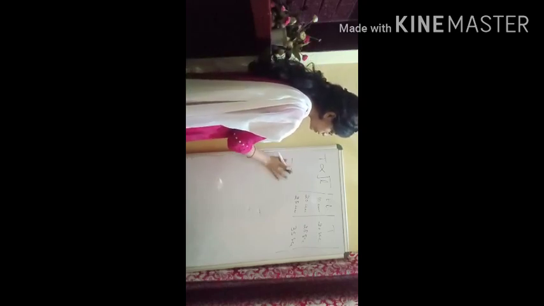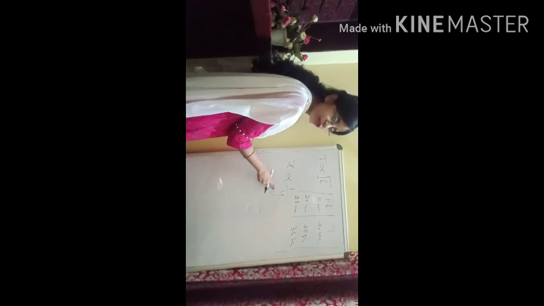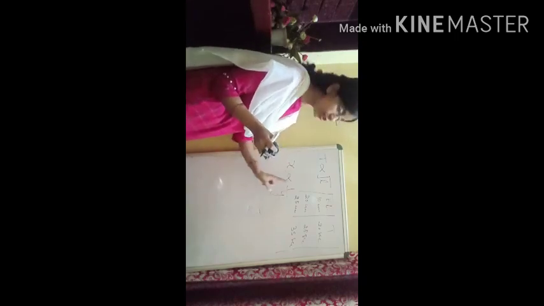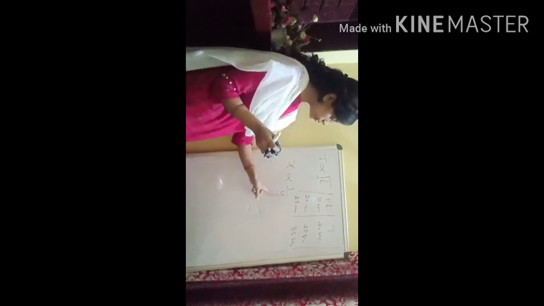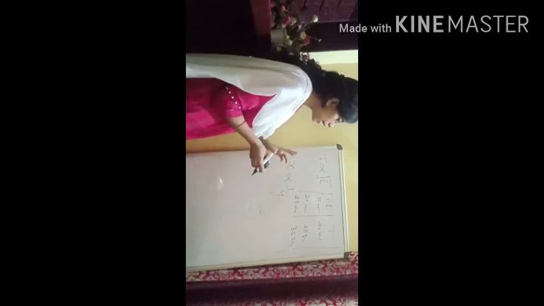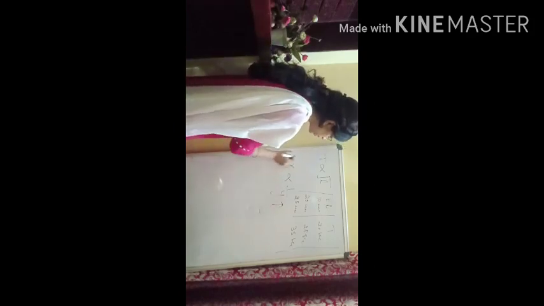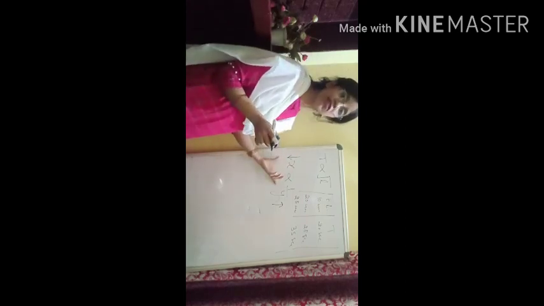If I write something like that, let's say another quantity x is inversely proportional, that means it is in the denominator, then we do not call it that x is directly proportional to y. We call it x is inversely proportional to y, because whenever y increases, x will decrease, and that's how it is inversely proportional.